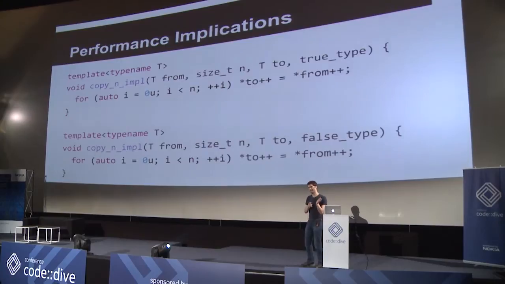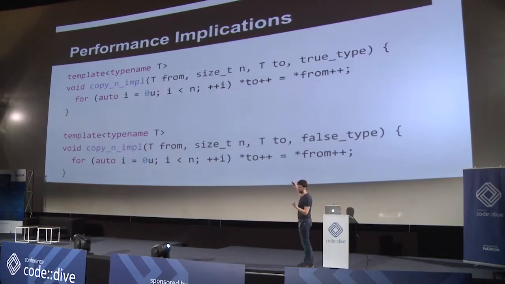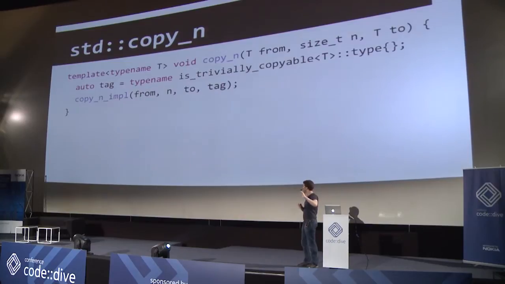Then you might wonder, okay, well, I'm calling another function that I wasn't calling before. But these are templates, and the compiler is great at inlining. So when you call copy_n with an int, it says, okay, well, only one of these implementations is ever used with an int. That's the top one. So grab the loop, grab the body of the function, put it into copy_n when you substitute an int, and just use that. And the same thing is true of strings. So everything gets inlined, everything gets dead code eliminated, and it's as efficient as if you just written it as a partial template specialization. Which is good news, because it's just a free performance win. There's no cost to doing this at runtime, and the compile time cost is very minimal.